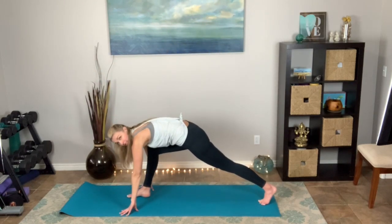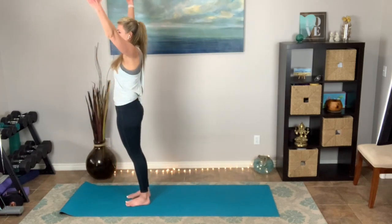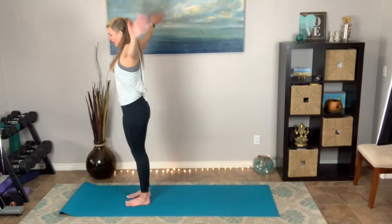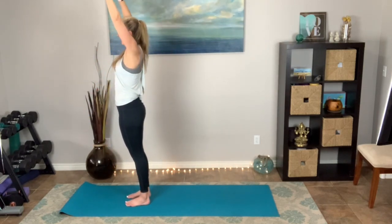And cartwheel the hands. Bring that front foot, step it forward this time into a forward fold. Inhale, rise it to the sky. And then we find our chair, circle sweeping those arms. Let's find two more chair pulls where we can hold in chair. Exhale. Inhale, and exhale.